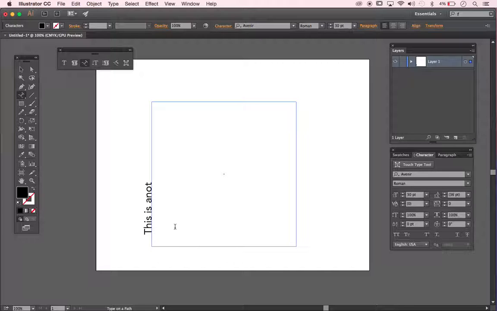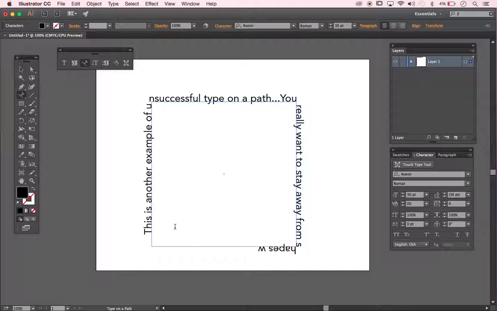This is another example of unsuccessful type on a path. You really want to stay away from shapes with hard corners.